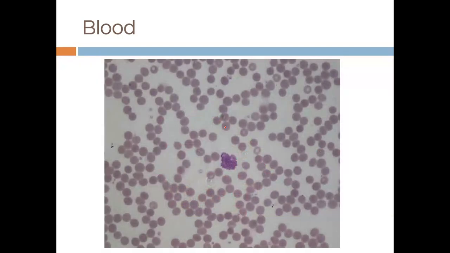And you can see here's another great picture. You can see lots of plasma, so just lots of liquid, lots of red blood cells. Here's a white, here's a red. And then these little tiny things down here, that'd be a platelet. Here's a little platelet, here's a little platelet, but mostly it's red blood cells. No fibers. That's the key.